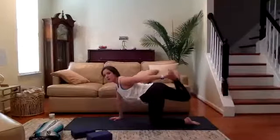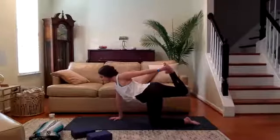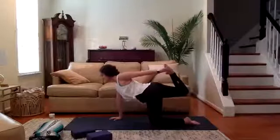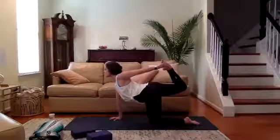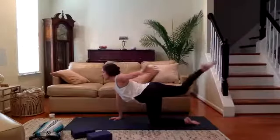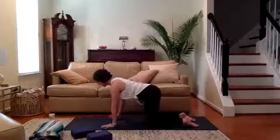Exhale, tiger pose. Bend into your right knee and wrap your left hand around to catch your foot. Press your right arm into your mat. Lift up and out. Gaze forward. Nice stretch through your right hip flexor. Breathe in. Exhale, slowly release back down, tabletop pose.